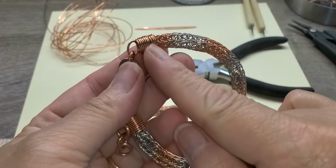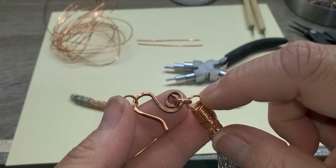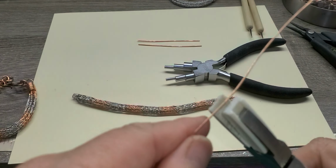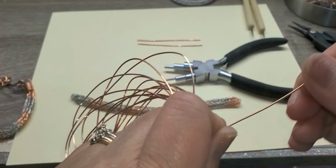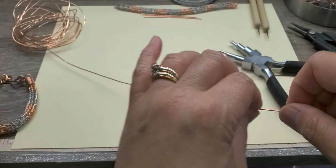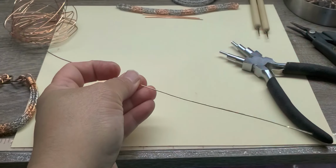Okay, so the next part, we're going to make the coil, and we're going to need our 2 3-inch pieces each of the 18 gauge for the loop inside. But right now we're going to need 18 gauge. I have some extra 18 gauge over here, and we're going to use it to make the coil. We'll straighten that out. I don't have a measurement for this because I usually just do it from the spool.